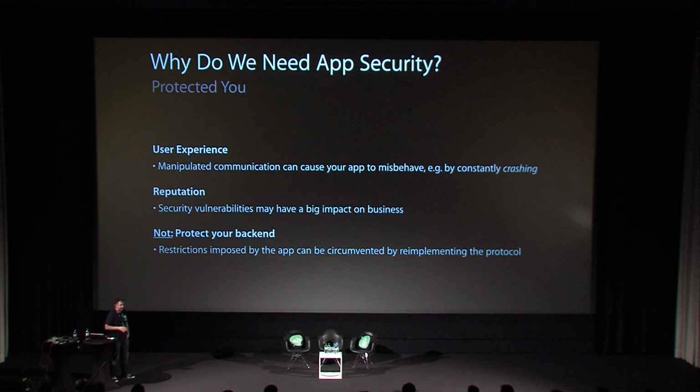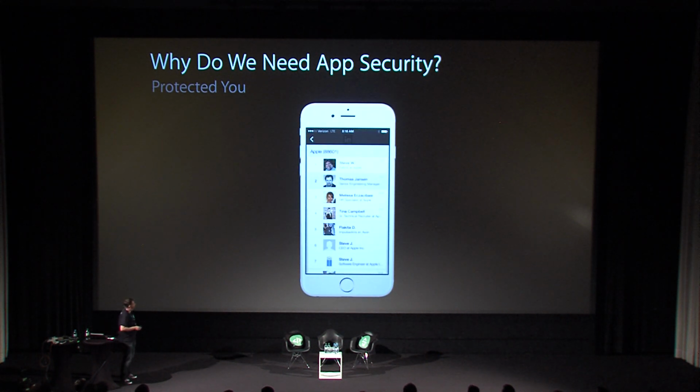I want to stress that app security is not a good tool to protect your backend. Some people use encryption and encrypted communication to prevent other people from seeing the protocol that is used between the app and the backend. And mobile app security is not the right tool for this. As an example, this is a screenshot from 3 or 4 years ago when I first looked into information security. I used LinkedIn a lot, and there was this nifty functionality that I could see how popular I am against my colleagues at Apple. So I reverse engineered the protocol between the app and the backend and just wrote my own bot simulating some social activity. I stopped right before being number one because Tim Cook definitely deserves to be number one.